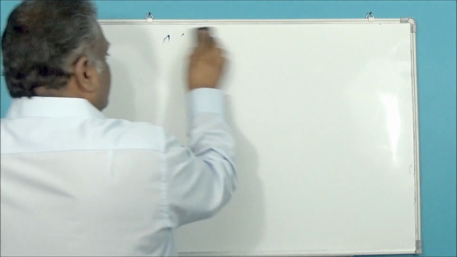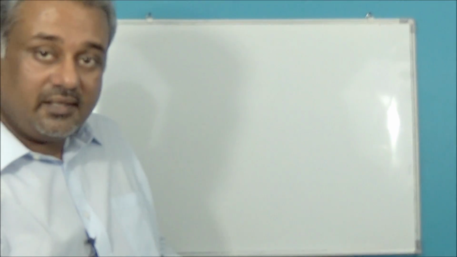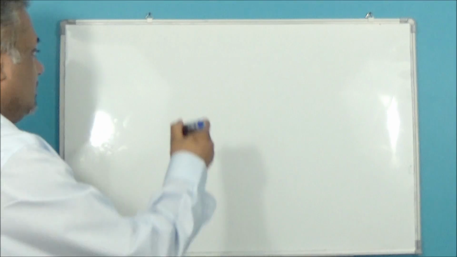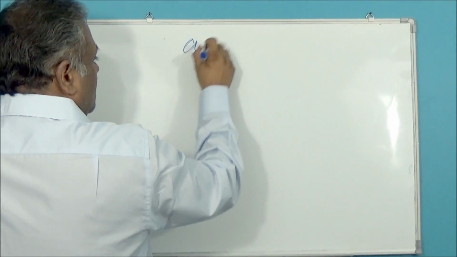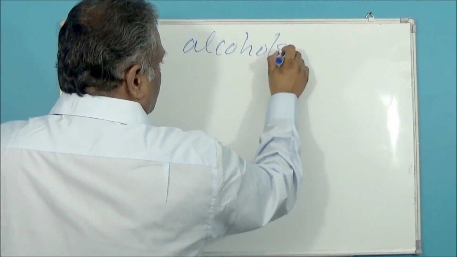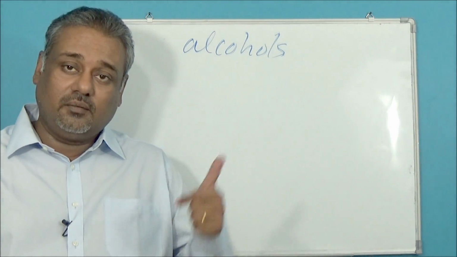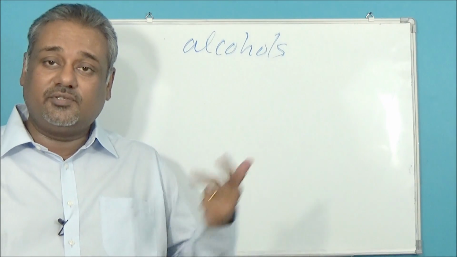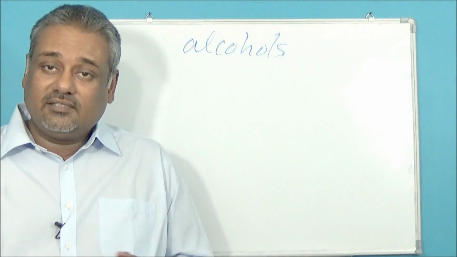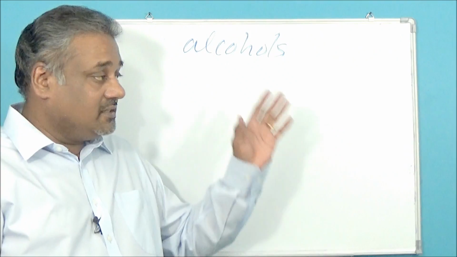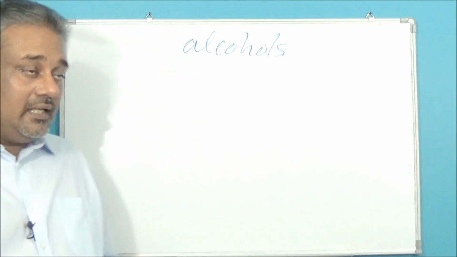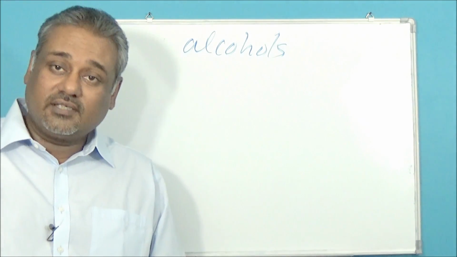I'm going to take some reactions of alcohols now to finish my video presentation. But before we move on to alcohols, a quick review of what we've done so far. Remember, we did alkanes: combustion of alkane, cracking of alkane, and substitution reaction. In alkenes, we did some addition reactions, and we also did some addition polymerization. And we're going to have a look at what alcohols can do.